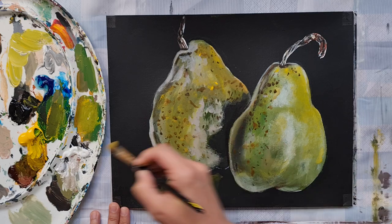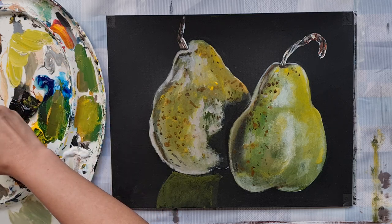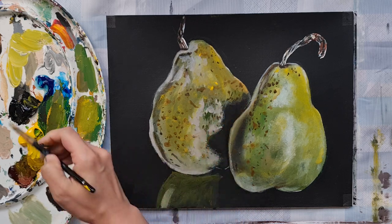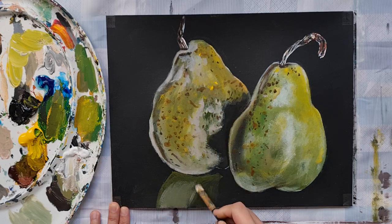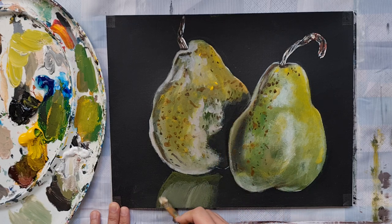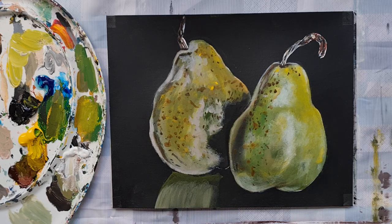Right. I'm gonna get my white, but then again, you want to tone that white down. You add black. Okay, this is too dark. Too white, actually. Maybe this is good. Right, just like this. Okay, just like that. And you want to allow that to dry.